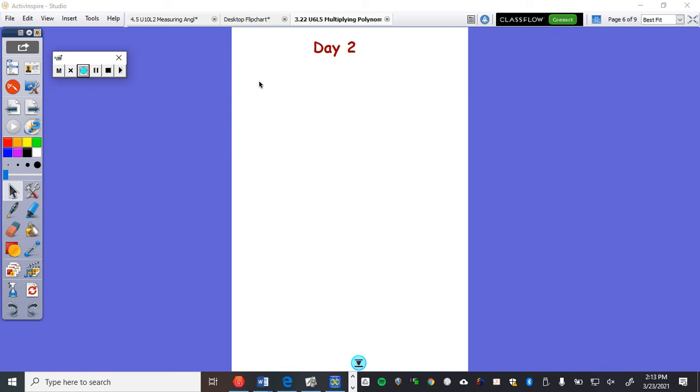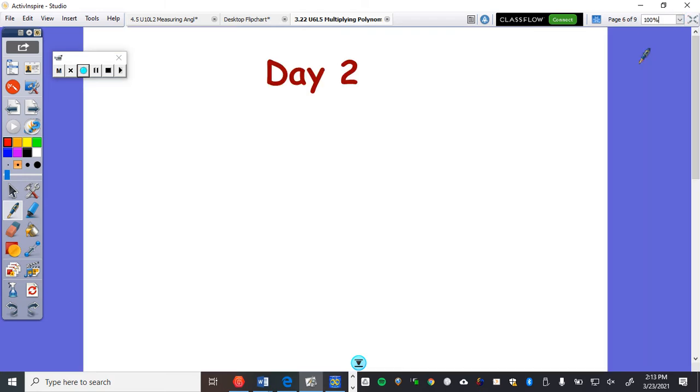When we were doing this, you would multiply a monomial by a monomial. So it would look like this. Let's say we had 4x squared y to the 6th times, let's say, 1/2 x to the 5th y. And we wanted to multiply this together.